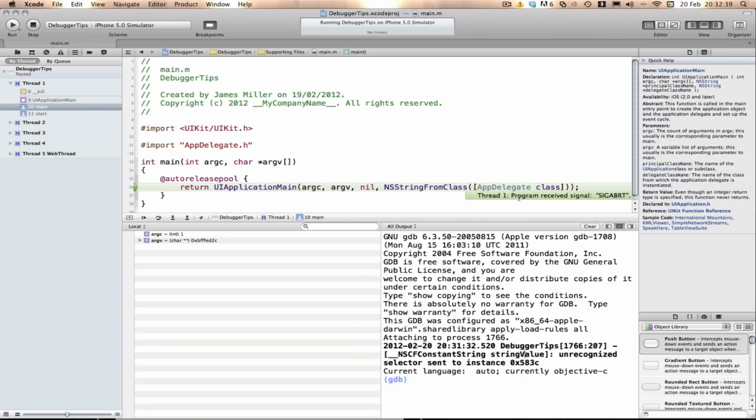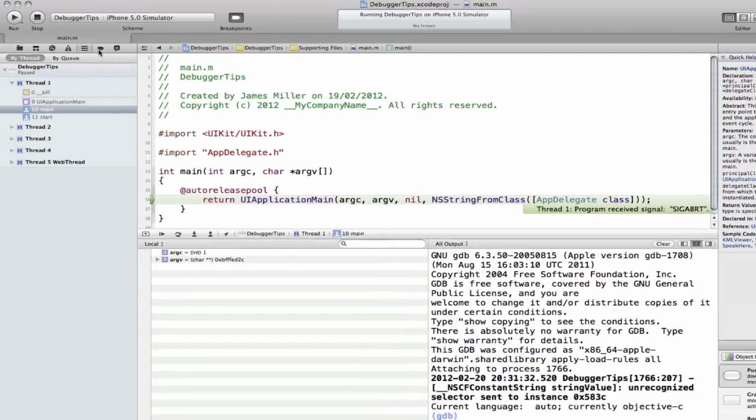And again, this doesn't help. So I'm just going to give you a quick tip now that will tell you exactly where you crashed in your code every time. Well, most of the time, hopefully. So you'll see a difference when we run again. All we need to do is use something called a breakpoint.